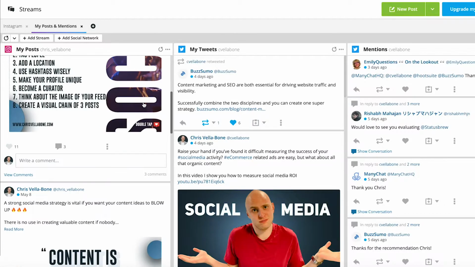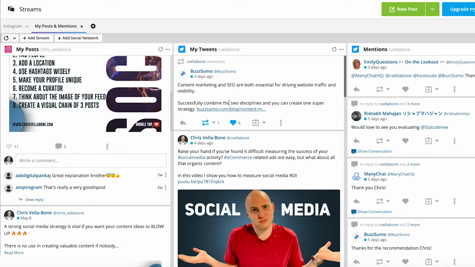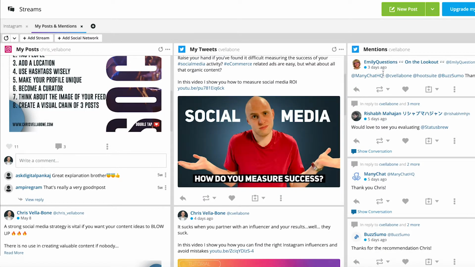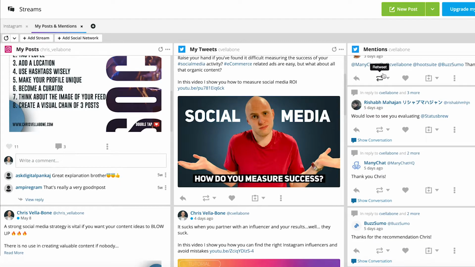With HootSuite as well, you can monitor mentions of your brand and you can interact with messages across a variety of different social media platforms. So you can work far more efficiently. You're not hopping in and out of Facebook, going and answering messages there, hopping over to Twitter and remembering your logins for that platform that you've not bothered to log into for a few months. You can do all of this in HootSuite. There's one dashboard where you just go in, you see your Facebook messages, your Twitter messages, and the stuff you're getting from Instagram as well. And in that one dashboard, you can engage with your audience.